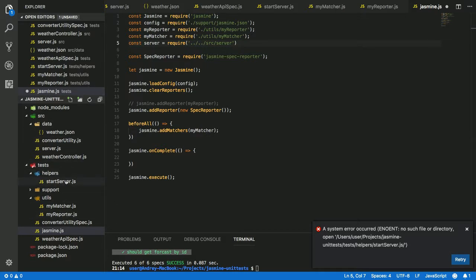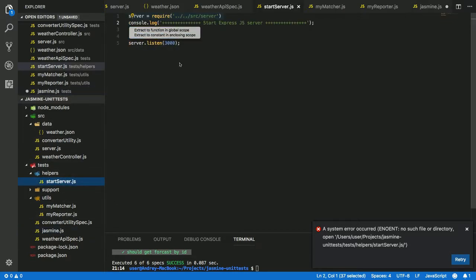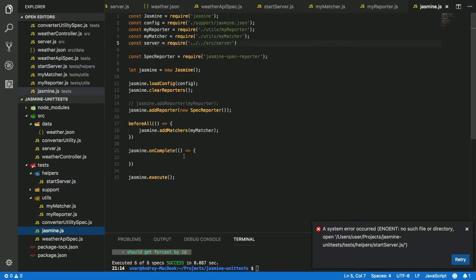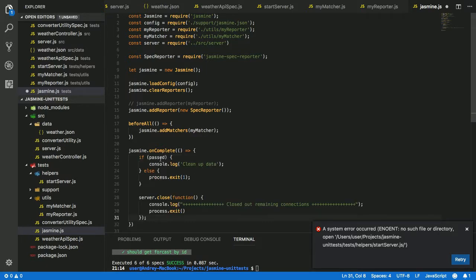Interesting. I didn't have a constant here. Nice. Okay, so I will copy and paste from the already existing code. So what do we do?